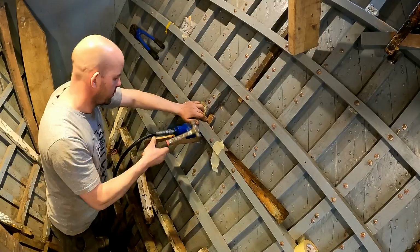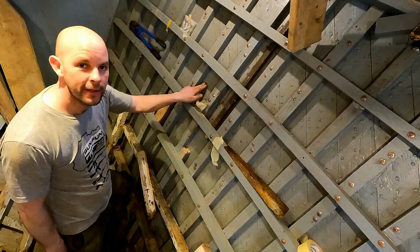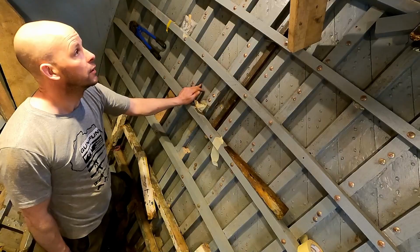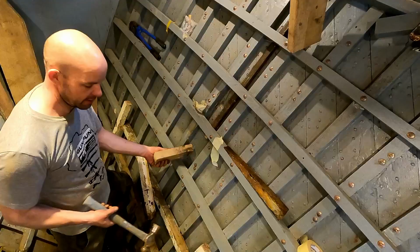So yeah, slight cock up. Sounds that easy, though, just slip it in. But what we didn't anticipate was all these nails. These nails offer quite a substantial amount of drag. So it's been quite a trauma getting it in from the top. But once you get it in, you get it in. You can't easily knock it out. So we're using a combination of the porter power to push it and a bit of hammer time, but it's getting hard work.